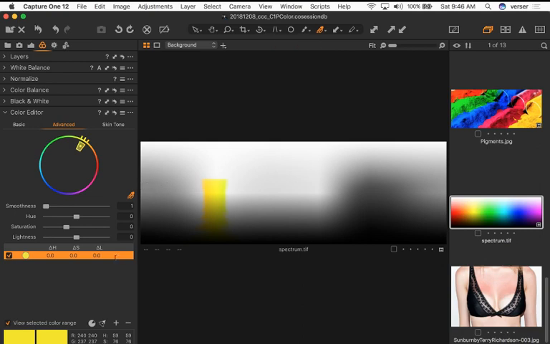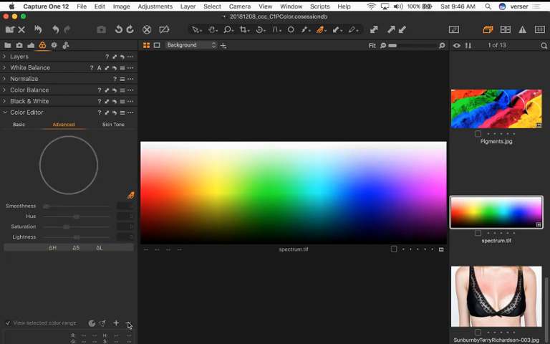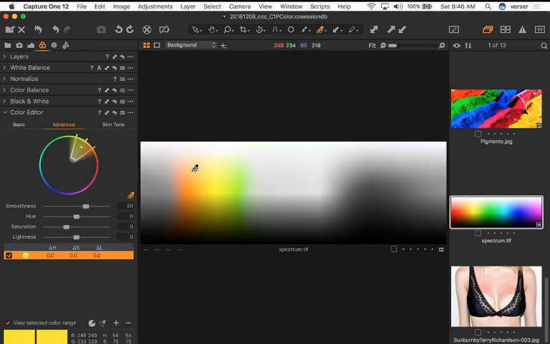I'm going to throw this guy away one last time, and then we'll show you what it really does. So again, I'm going to simply click and go back to that big sample in the beginning. Then I'm going to turn off this view selected color range. That returns all of the colors, so now I can see everything. But then you've got the controls down here, and these controls now are going to impact that small range of color that we've actually done.